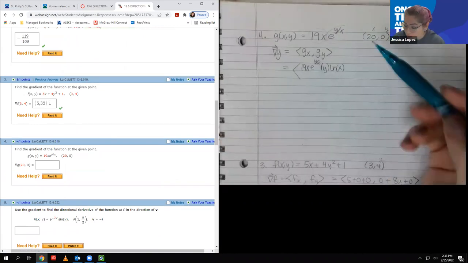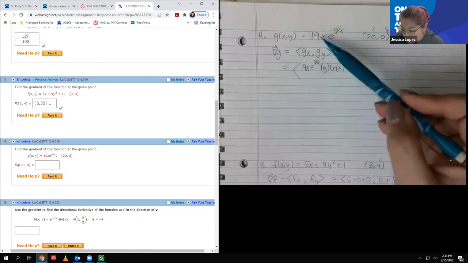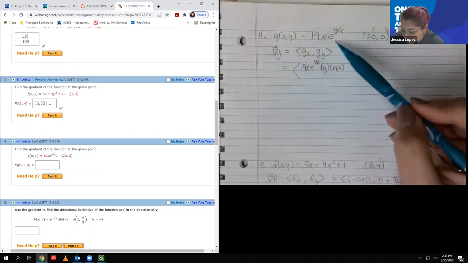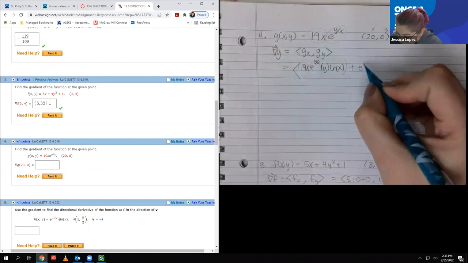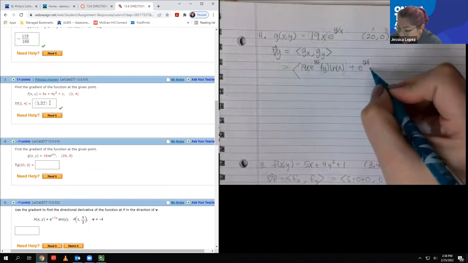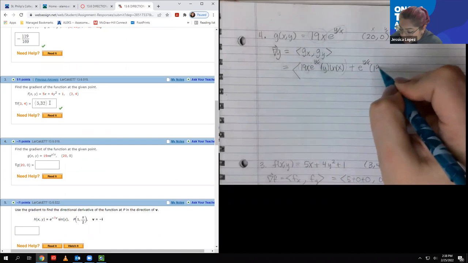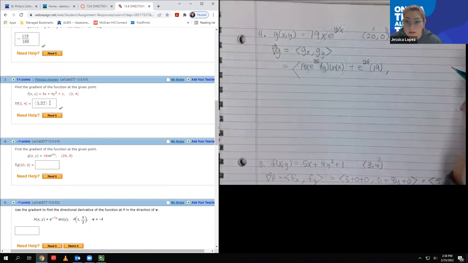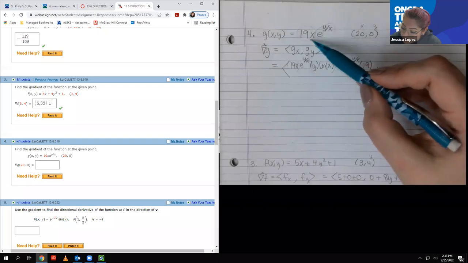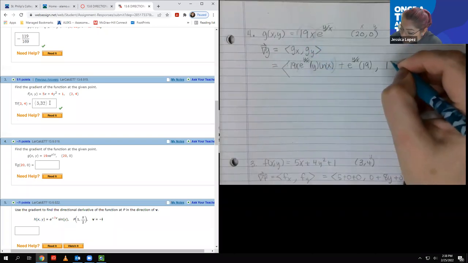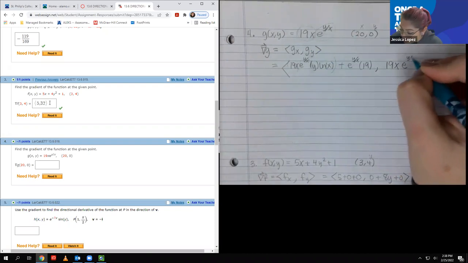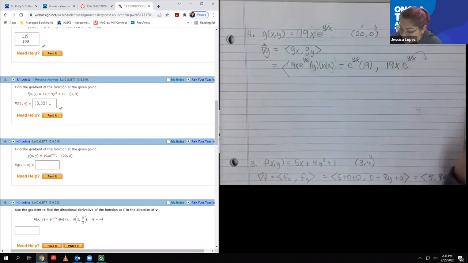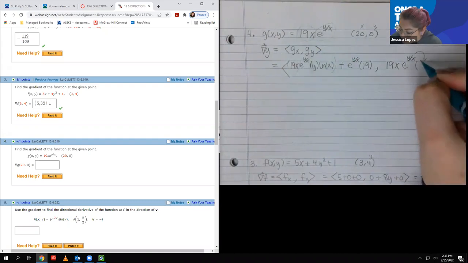So we started with our product rule. The first term times the derivative of the second term, plus the second term or factor times the derivative of the first factor, which would just be 19. Now I'm going to put my comma and work on gy. In gy, this is just like a constant multiplier. So you have 19x, and then you have to take the derivative of this with respect to y. When you take the derivative with respect to y, for the chain rule, 1 over x is like the constant multiplier and the derivative of y is just 1.